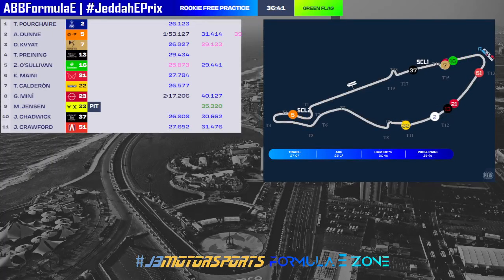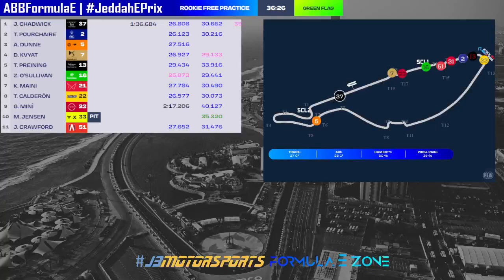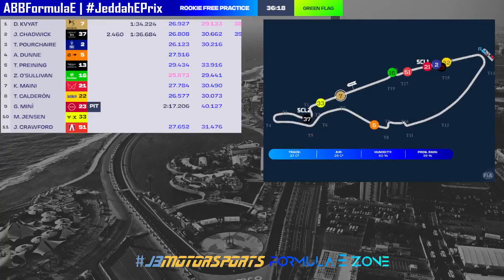But there's something about getting out there and looking at the lay of the tarmac. Like, for instance, there you can see there's a drain that crosses over part of the apex of the corner. It's very difficult to simulate that grip change in the virtual world. And also, I think when you've got subtle camber changes or subtle elevation changes, it's quite hard to pick that up unless you do walk around the circuit or go around on a bicycle, for example. You can feel the resistance in your legs as you're pedaling around.